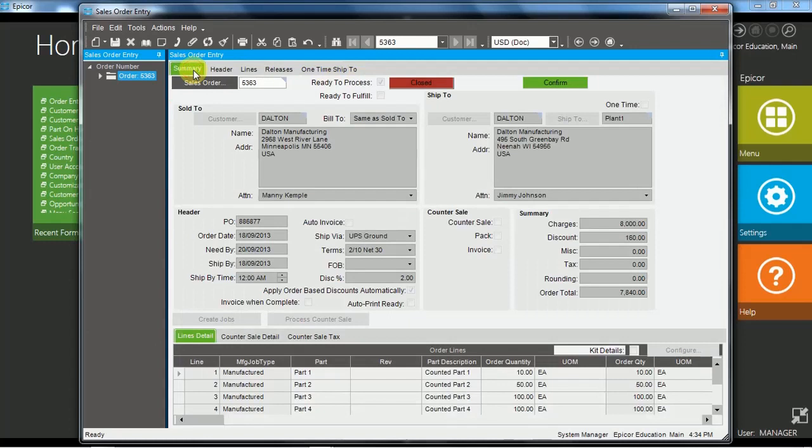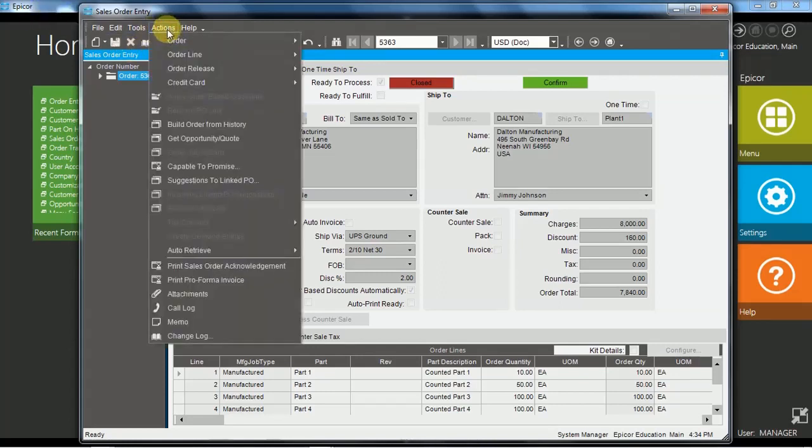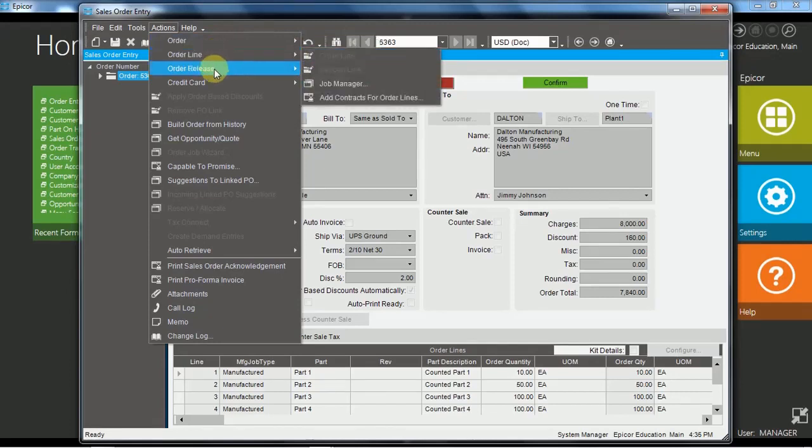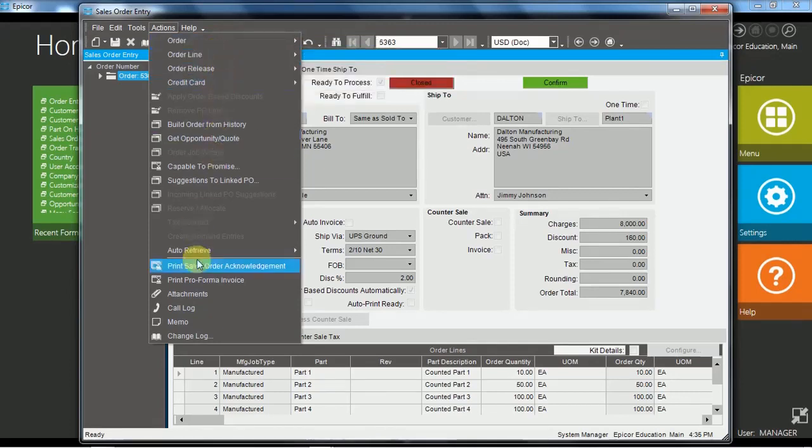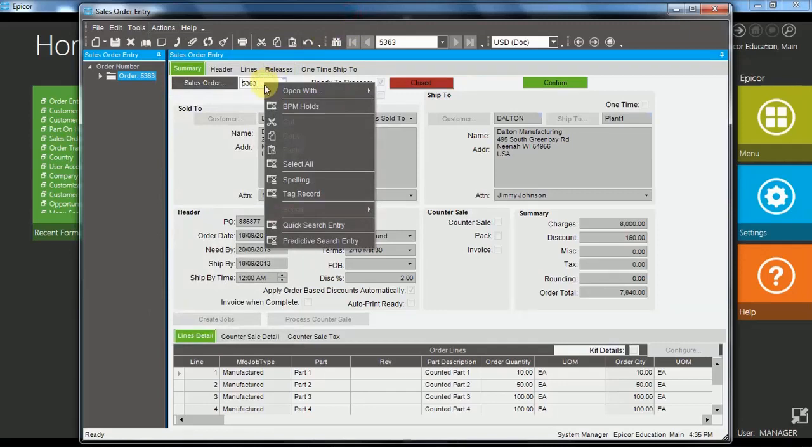So now I'm going to show a way, with the standard application, but first of all, let's see the actions menu. So we'll see here there are many actions, and often the actions menu has sub-menus. At the order level we have certain actions, order lines, something called a release in Epicor, credit card, and we also see that we have the ability to get information from a quote or print a sales order acknowledgement document or a pro forma invoice directly from the sales order entry. So there's access to a lot of additional information, and this is in addition to using the right-click open with to get to other applications related to this sales order.